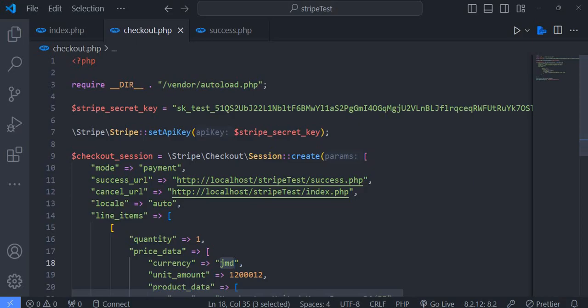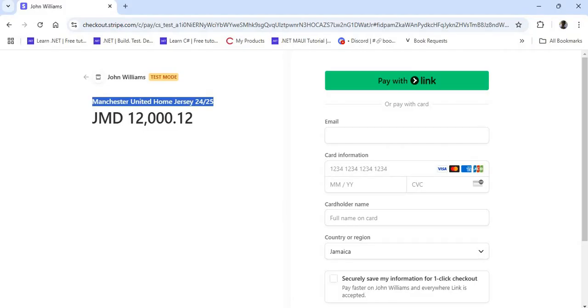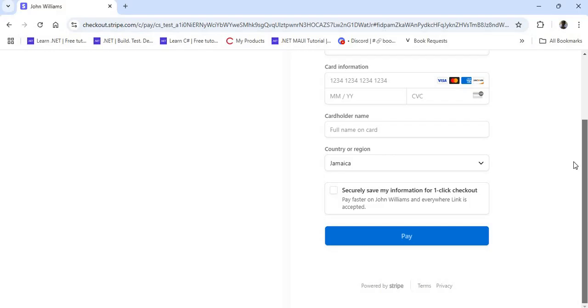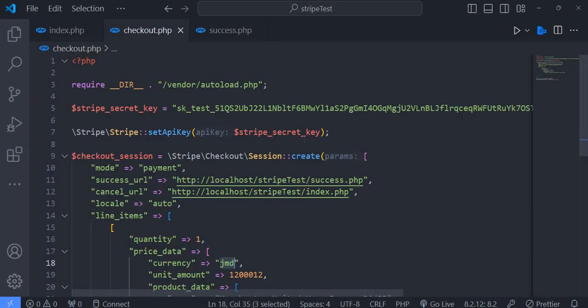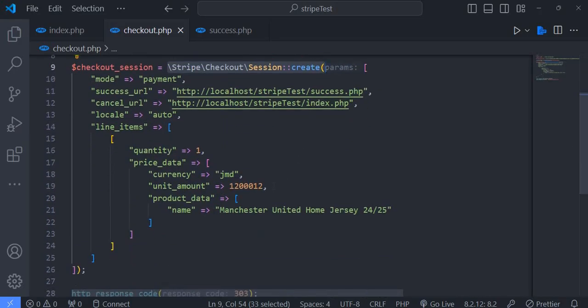Now, the rest of this particular page was created because we included the fact that we are using Stripe checkout. So this basically created that page for us. The only thing we added was the price or the unit amount and the name of the item which is being purchased or paid for, right?